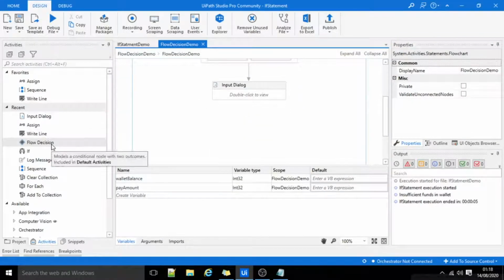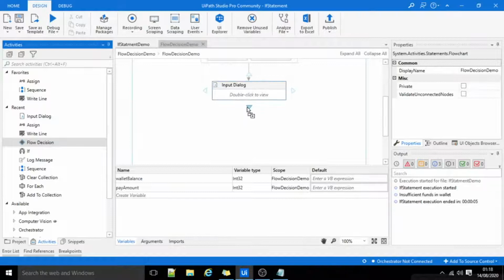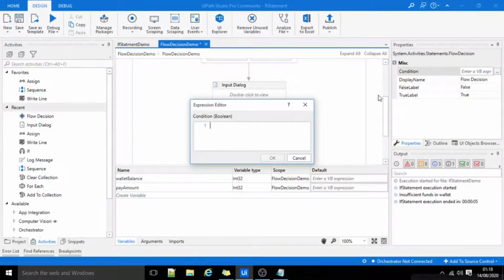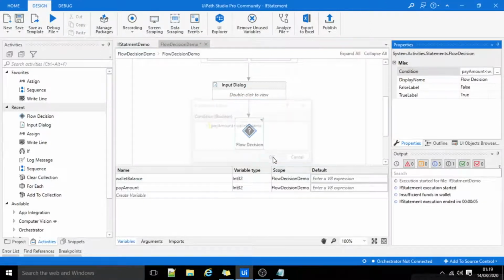Now I'll take a control by the name of flow decision. Here in condition, I'll specify my condition payment amount less than wallet amount. Then allow the condition to be executed successfully.